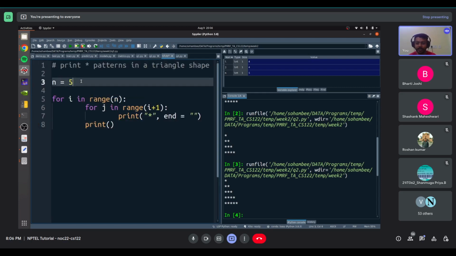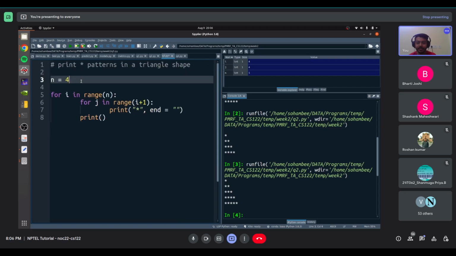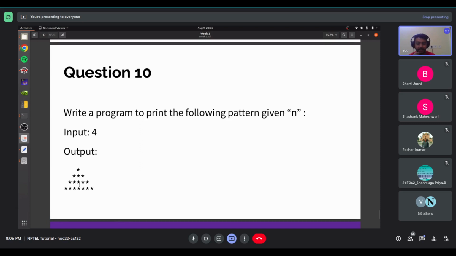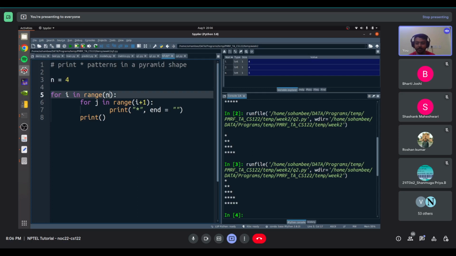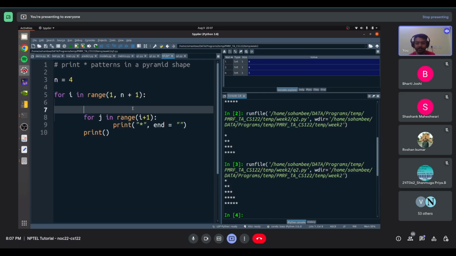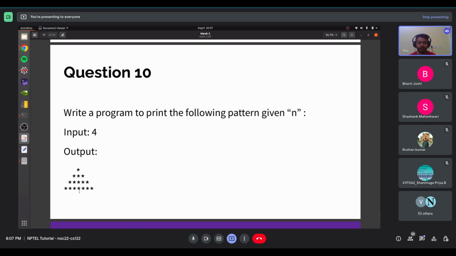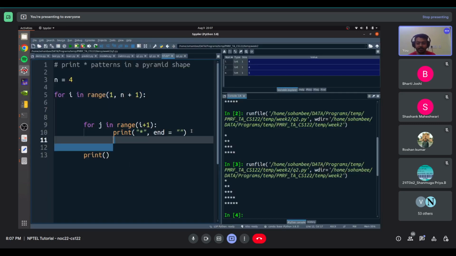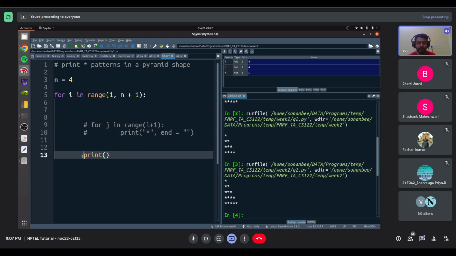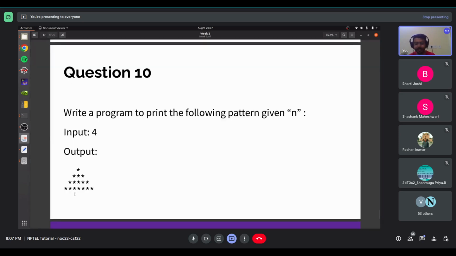So to do this, say input is 4 in a pyramid shape. So what do we need to do? We need to understand what is the pattern going on here. Again, you will see there are n number of lines. So 4 is the input and there are 4 lines. So you can understand that this first loop will go till n, or you can also do say 1 to n plus 1. Let's do this. So this much you can understand will be the same, because here also input is 4 and there are 4 lines. So you have to print, and after doing something here, you have to go to the new line. So this part will also stay the same. That you can understand from just looking at the number of rows.